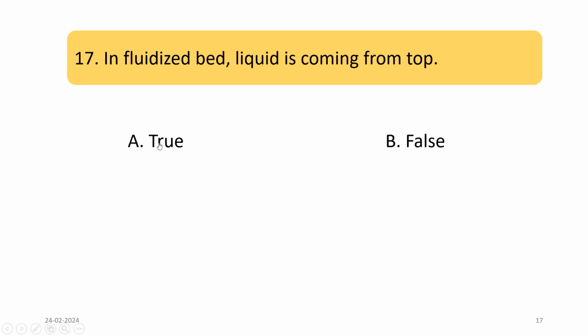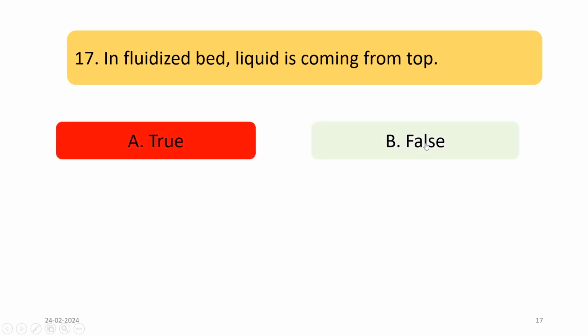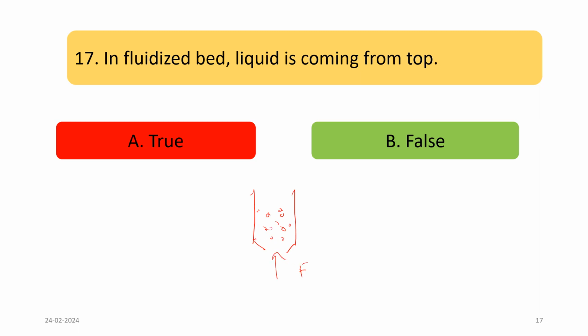So it is false. Okay, in fixed bed the fluid is coming from top, but in fluidized bed, so this is fluidized bed, there are the catalyst solid particles and fluid is always coming from the bottom. Okay, so in fluidized bed, fluid, that means liquid or gas, whatever, it always comes from the bottom. Okay, so it is false here.